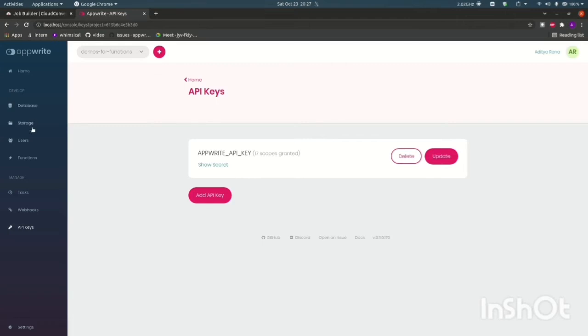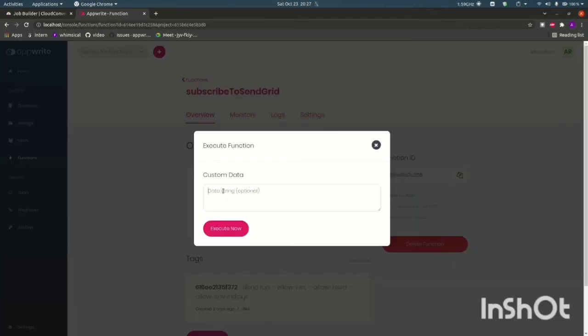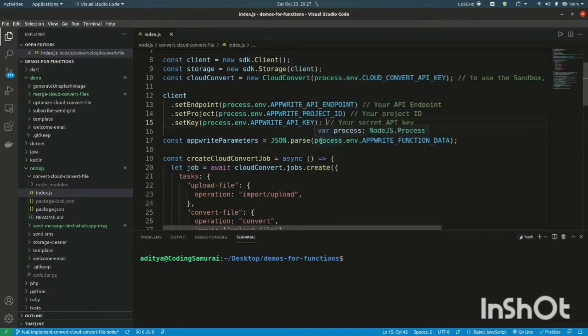Now as I said, inside a function you can send parameters to your Appwrite function from here. Now to get that JSON and to be able to use it with JavaScript, you have to make it work like this. Firstly, we get it from Appwrite function data. This is by default injected into our application, just like other .env variables.